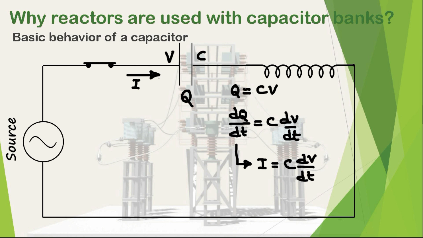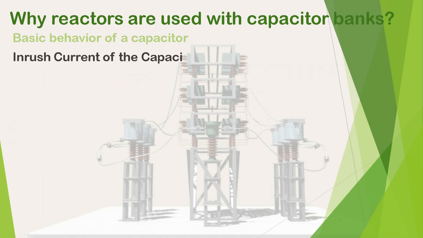When the capacitor is fully uncharged, there will be no voltage at the capacitor. But whenever we switch on the circuit breaker, the system voltage will appear at the terminal of the capacitor bank, and the capacitor will acquire the system voltage by accumulating charge inside it. This happens within a fraction of a second — the capacitor will reach the full system voltage within a few milliseconds. That means the rate of rise of voltage, dV/dt, is very high, and due to this high dV/dt, the current entering the capacitor bank will also be very high initially. This high initial charging current of the uncharged capacitor bank is called the inrush current.